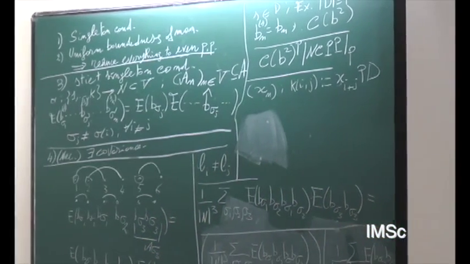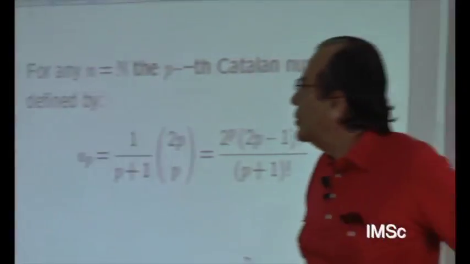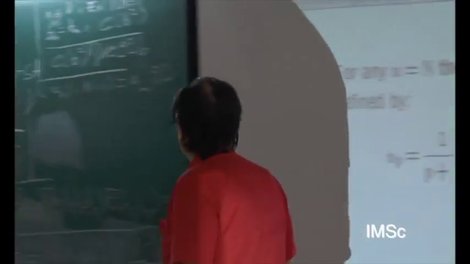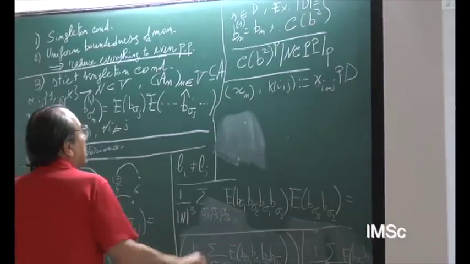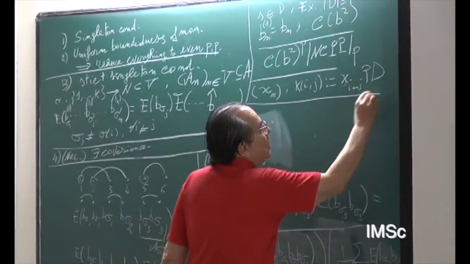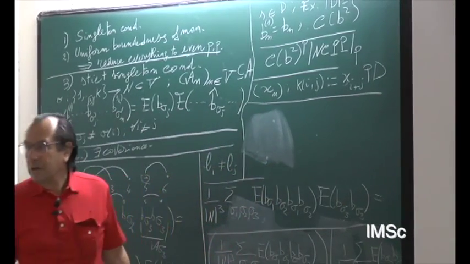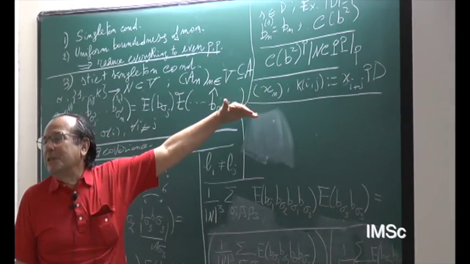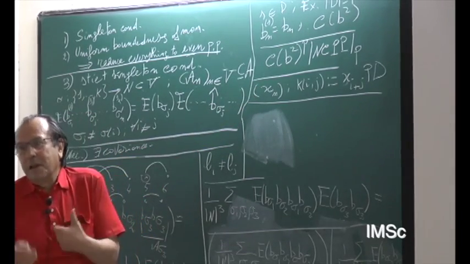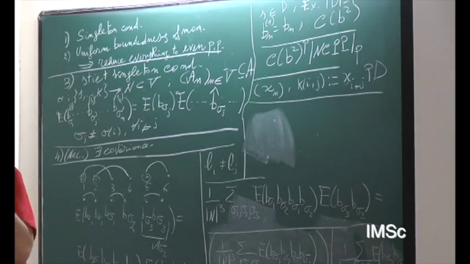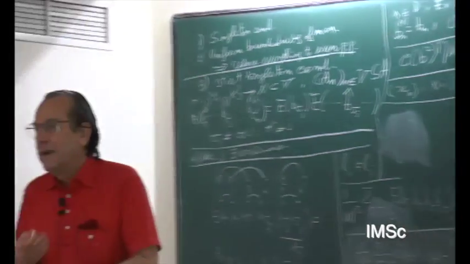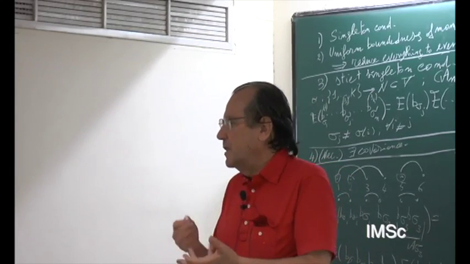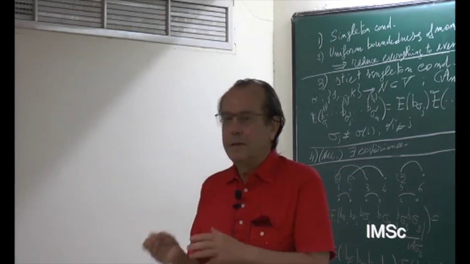Okay? This is the moment problem. It's a positive definite kernel. So this is the solution in the commutative case. In the non-commutative case, there is an old theorem that we proved long ago with Frigerio and Lewis in 72, no, 70, 76, I think, 74, 76, something like this.